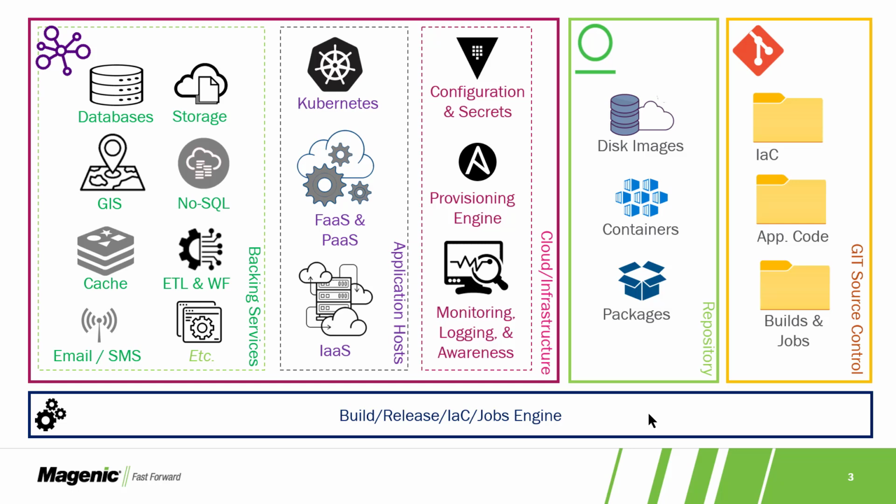On deployment of our application, we inject the environment variables required to find our configuration and secrets. Those are then read, and our applications can use that information to find their backing services. And for the purposes of talking about 12-factor and backing services, we really don't care what they are or where they are. So they could be a database in your data center. They could be some cloud storage. They could be a third-party application like Google Maps that's out in the universe.